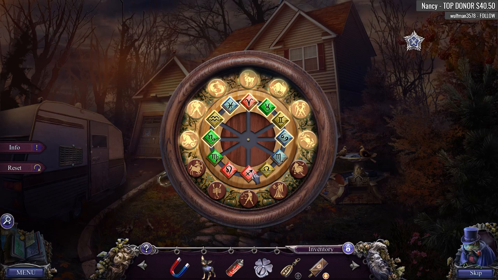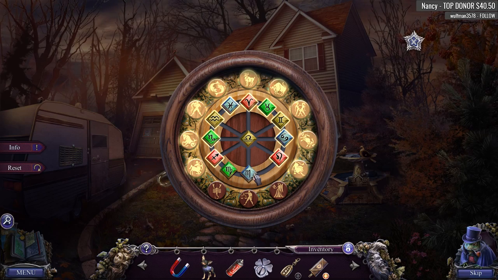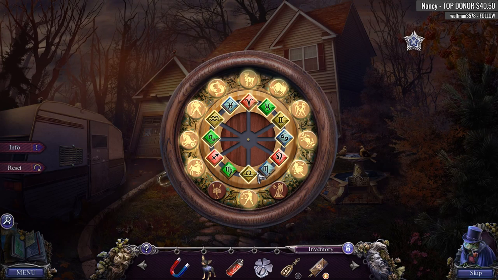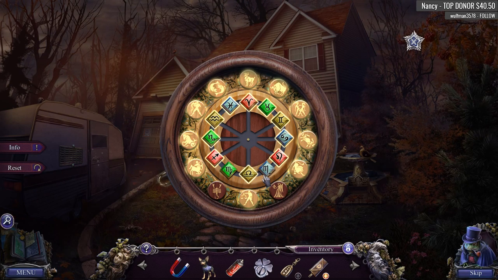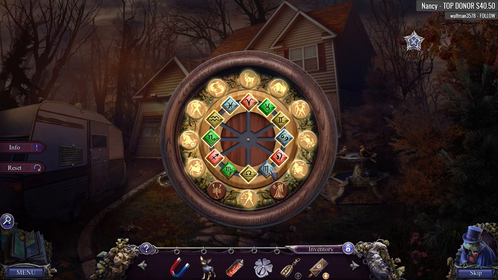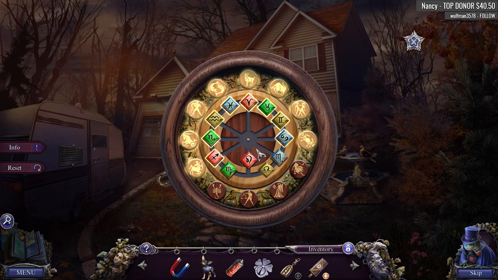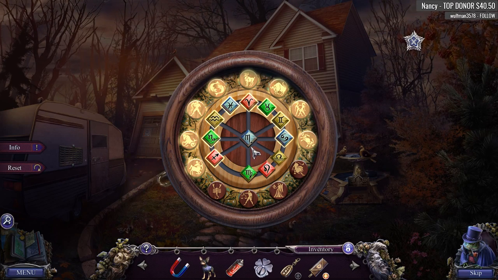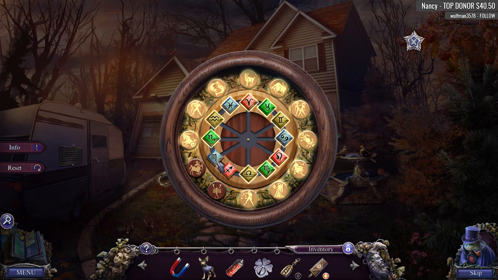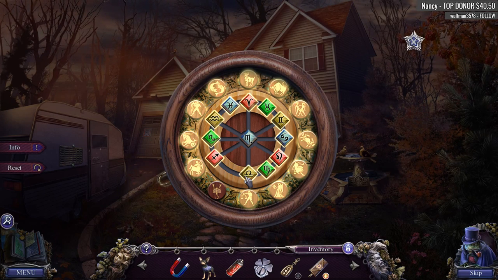Hey, there we go. Oh, what are the odds that this is correct? Oh, two away, folks. Two away. Oh boy. How do I switch these up? How do I switch them? Let's see if this works. Oh shoot. Oh, one away! I am one away.